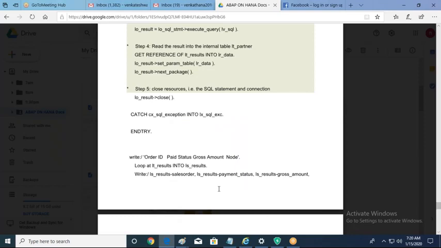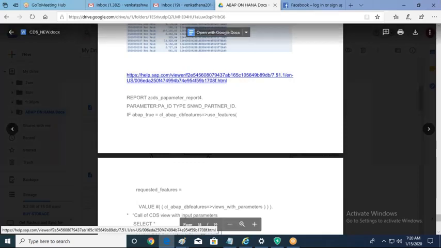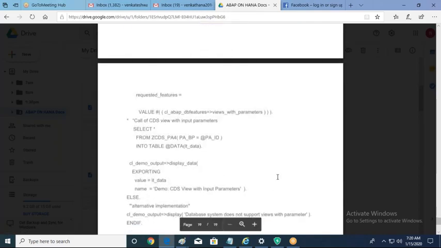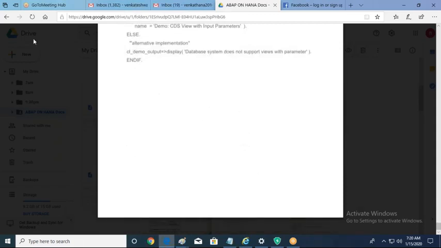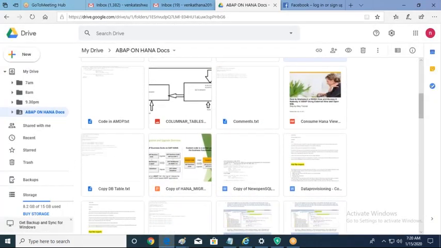Even how to consume CDS views in ABAP objects. And this is the SAP blog thread where you can find the documentation for all the annotations. If you are interested, you can go to this thread and look at all the documentation. And also we have other documents.